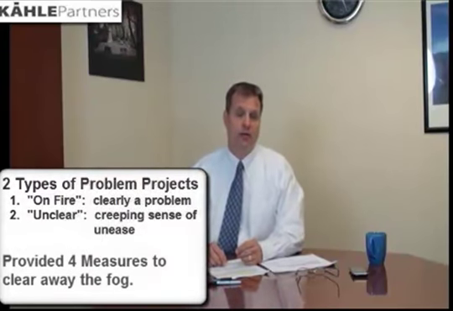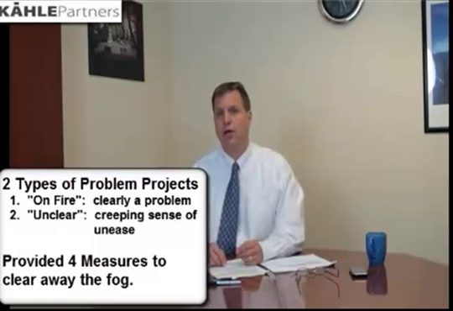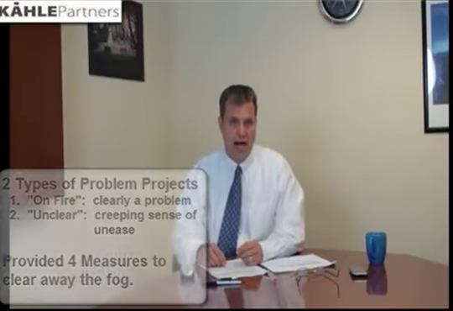And what we did is we provided you some measures that would allow you to clear away this fog, to determine substantively, concretely, whether the project was in trouble or not. Now, in this videocast, we're going to introduce a 6-step drill for turning around troubled projects. Whether those projects are the ones that are clearly on fire or the ones that you determined are in trouble based upon applying the measures we showed you in Videocast 4. In either case, this drill will work.